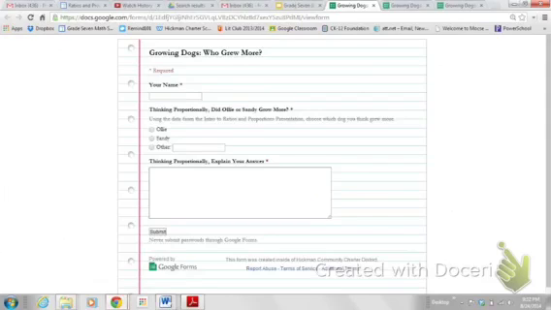Please put your name right here in this field. Put an answer here, Ollie or Sandy grew more, over here, and then explain your thinking in this section here. Then hit submit, and it'll come to me. All right, thanks. Good luck with that. Hopefully that link works. If it doesn't, I will send it to you.